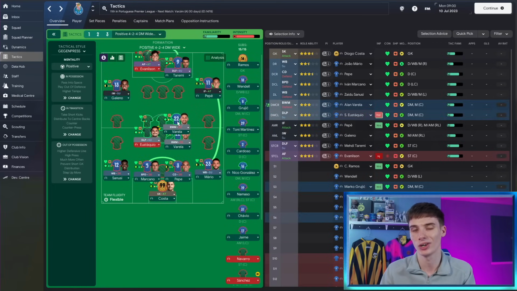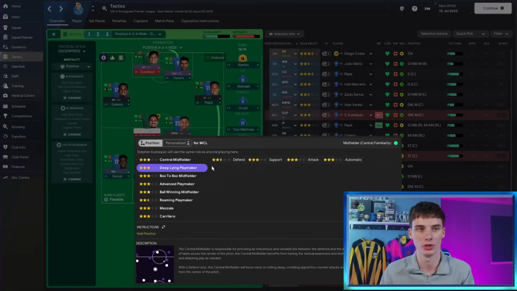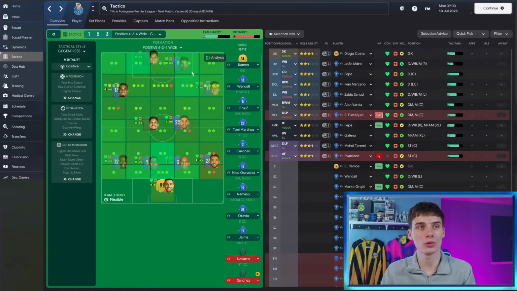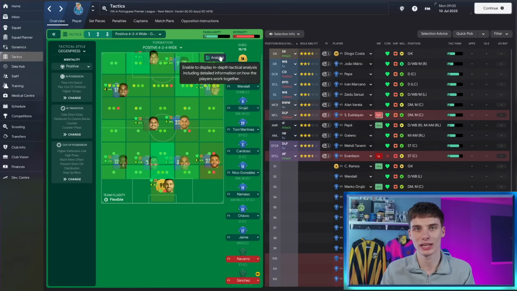So what I eventually did, and I always do this with 4-2-4s to be honest, is I move those central midfielders forward, drop one of these into a deep line role, and then change this to a box-to-box midfielder. I put Varela on a support role, and straight away our tactic is offering more balance, so just by doing this, we're already creating a tactic that looks like in game it should work quite well. It suits our players, the assistant recommended it, and the analysis is showing we're covering certain areas of the pitch.